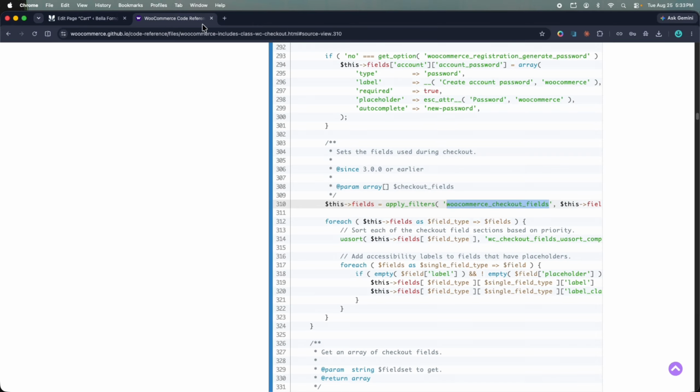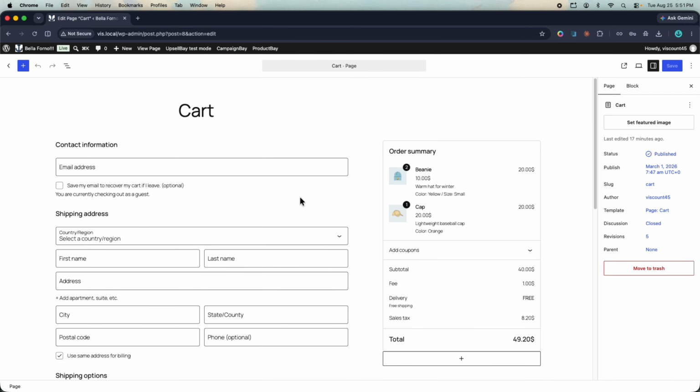This filter, woocommerce_checkout_fields, is what nearly every tutorial from 2015 to 2023 teaches us. On block checkout, it does nothing. It does not cause any error, does not warn you. The field just never appears, and you assume you typed something wrong. You change fields in the block editor itself or with the newer Additional Checkout Fields API.